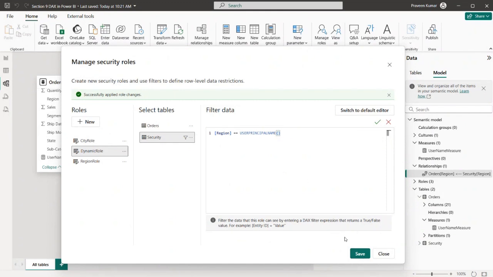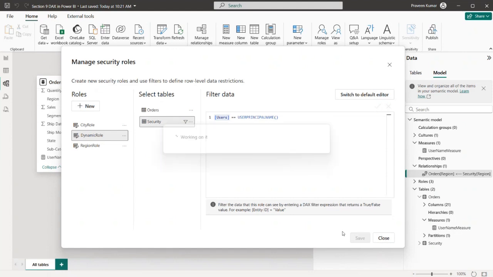You do not have to select the region. You have to select the user column. User column should be user principal name. So this is checking the mail ID which is currently logged in the Power BI service inside the user column. Now I have to just save it.